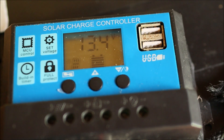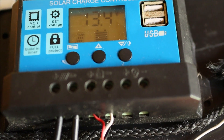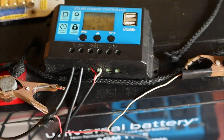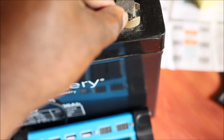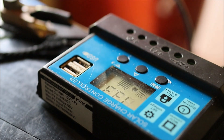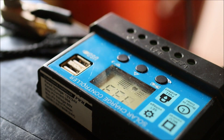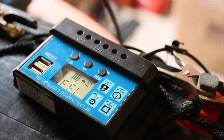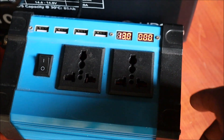The panel is outside. As I mentioned, it's not a sunny day — it's partly cloudy. This is just an easy, simple setup to generate some electricity. Don't worry about that spark — I need to do this with two hands. When the system is in place you don't want to disconnect anything. The system is now hooked up and generating electricity. You can see the voltage on the inverter is 12.8V.